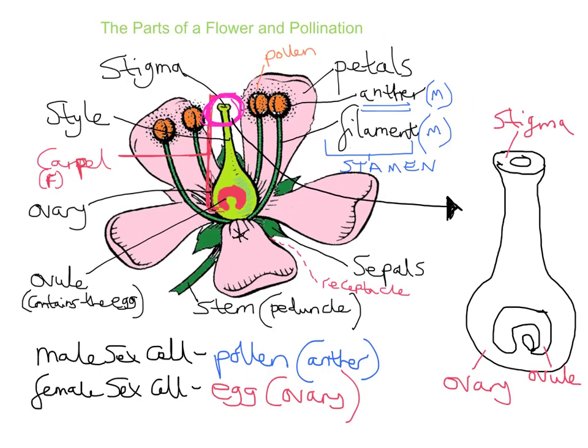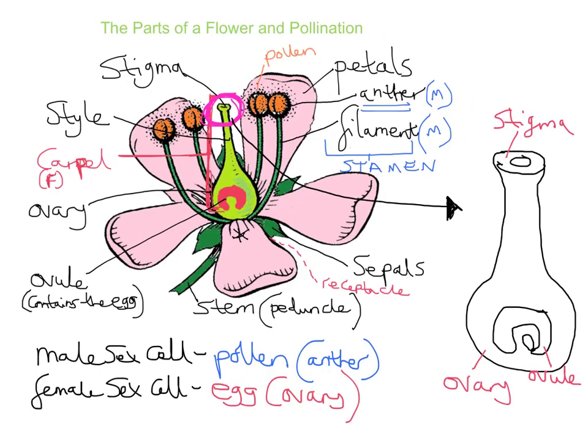Now, when the pollen lands on the stigma, either by wind or having been carried by an insect, that is called pollination. So the wind can blow some pollen, or an insect can come and pick up some pollen. And let's go with the insect. It may fly over to another plant. And when that happens, the pollen would land on the stigma.